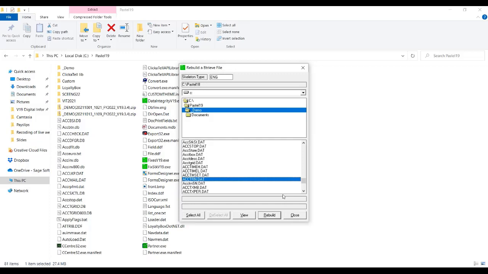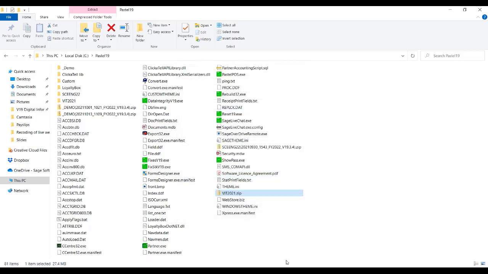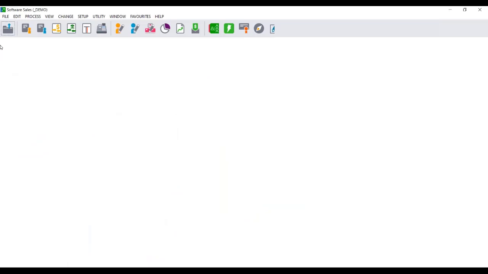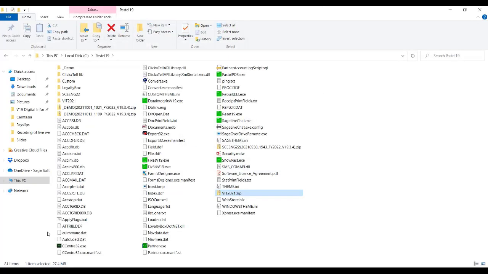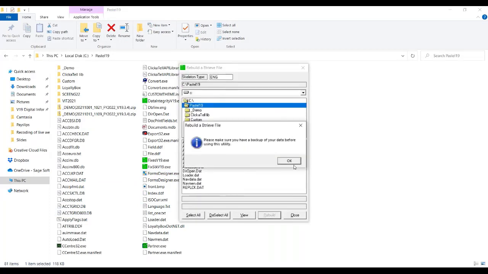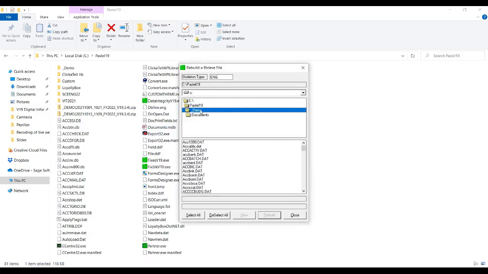If you get a critical error, a lot of people, what they do, oh, that's why my Pastel's open. Sorry, guys. Please make sure Pastel is closed. So just to show you that, and guys, I'm not actually going to rebuild the transaction file just because I probably have a lot of transactions there. You can go to rebuild 32 if you like. Let's rebuild. I'm going to rebuild one of my master files because it'll go pretty quickly.